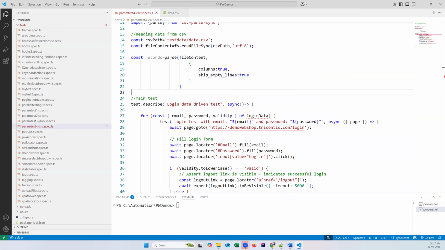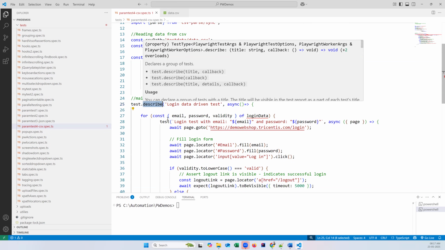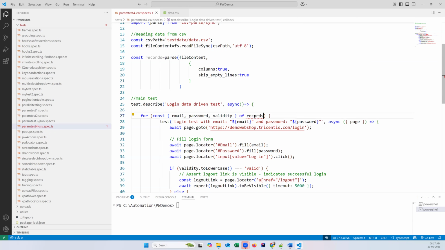In the main test, to grab the data from these records, specify it inside the looping statement. Go to the describe block as it is. In the looping statement, specify the number of records, whatever data we captured inside the records. From the records, we need to read individual data one after another.